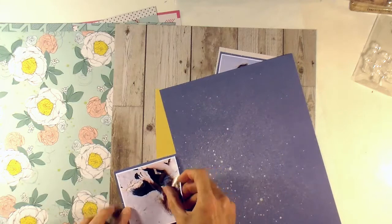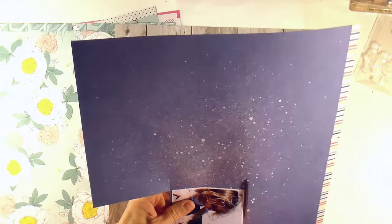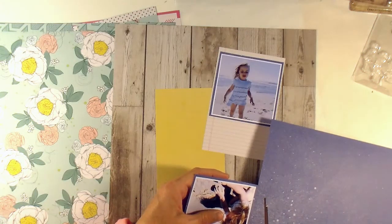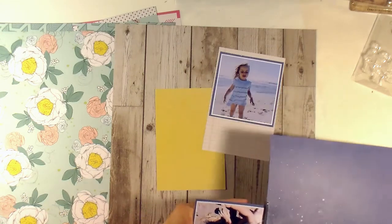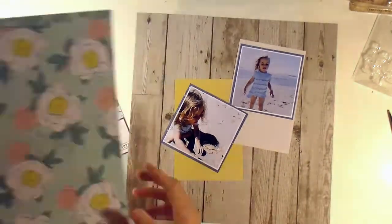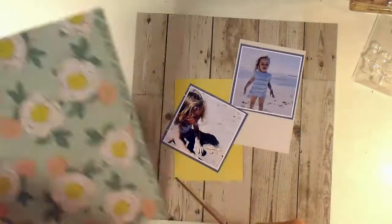And then I'm using the navy blue paper out of the collection to mat my photos. And the photos are mostly blues and beiges. So this works really well to kind of make those pop out. There's a slight white border around my photo when I printed them, and then the blue just kind of contrasts really well with that.